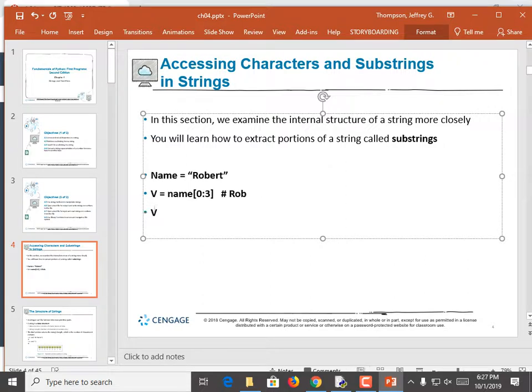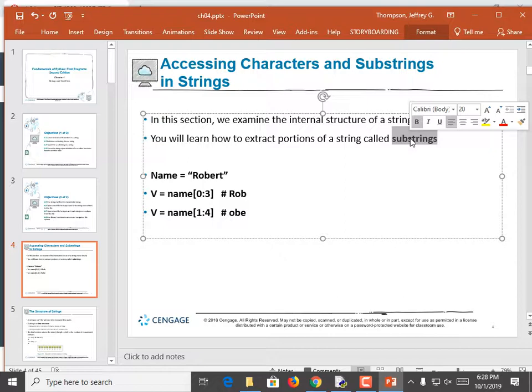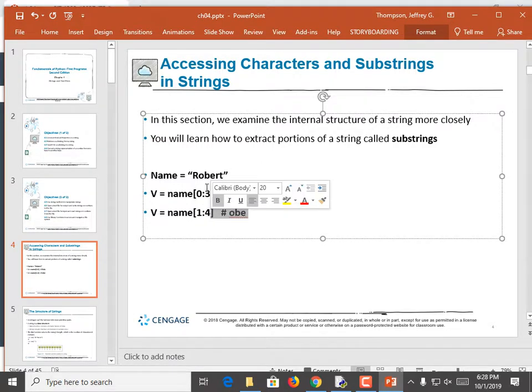What if we did it like this? V equals name[1:4]. Starting at position 1 and going up to but not including position 4, but I like to think of it as 4 minus 1 is 3. So starting at 1 and going 3 more. What's position 1? It's at O, right? Because this is 0. So that's 1 and then go out 3. And so now it would equal obe. They're calling that a substring, and that is the correct term. When you're dealing with arrays, with lists, it's called a slice. But the same syntax is used for both, so sometimes I call both of them a slice. Strictly speaking, this is a substring because it gets part of this string.